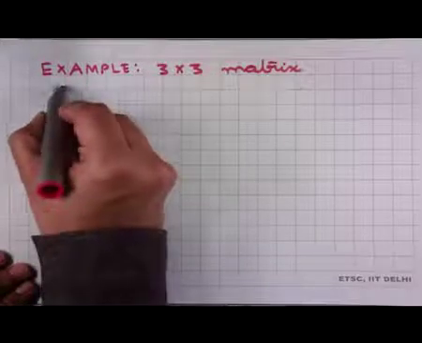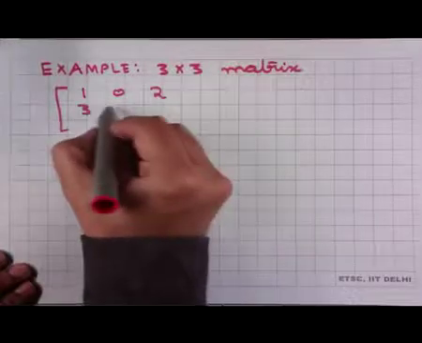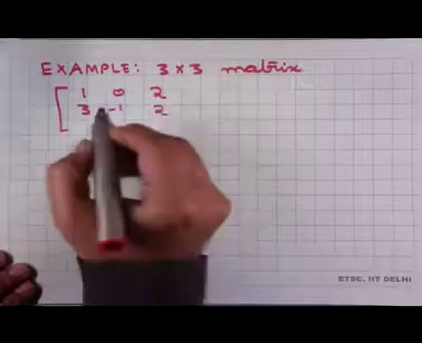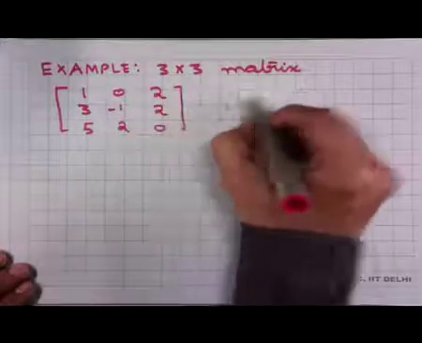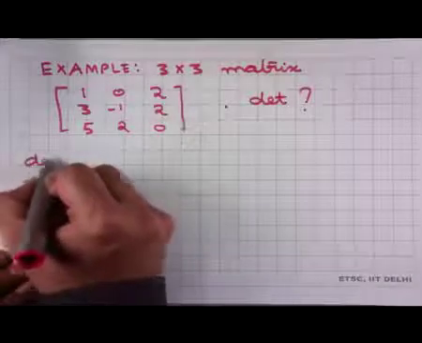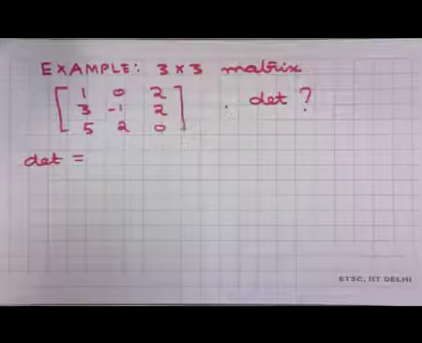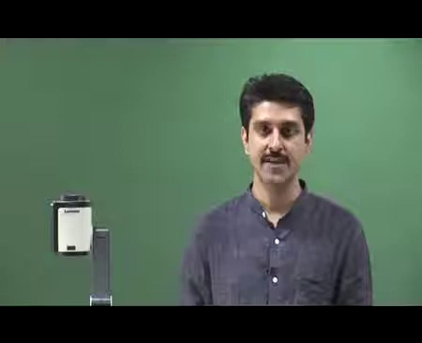So, the 3 by 3 matrix that we have here has the entries 1, 0, 2, 3, minus 1, 2, 5, 2 and 0. So, the question here is, what is the determinant? So, how will we calculate the determinant? What we have to do is pick any row or column. Looking at the matrix, for reasons of calculations, we always want to do the less amount of work or the more efficient amount of work. So, as you see here, there are 3 rows, 3 columns, in principle 9 choices, but one row and one column have 0 in them.